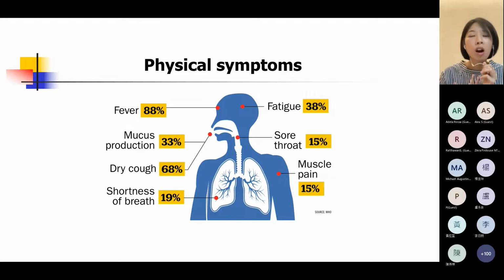When we talk about COVID, we think about all the physical symptoms, as you can see in this PowerPoint. Maybe you got nervous when you coughed a little bit, or you started to feel anxious when you got tired easily. But it could also be due to jet lag, so you're not so sure what exactly the cause is.